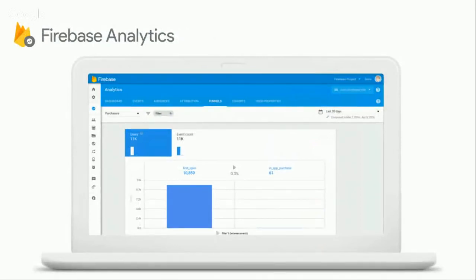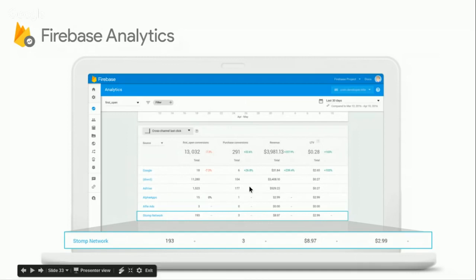And so when you set yourself up for that, one of the things that you can do is actually look at the funnels report in Firebase Analytics. And he understands that right now there's a really, really small user base. It's only 10,000 users. And obviously he needs to grow that pretty substantially. But the biggest challenge is only a tiny fraction of these 10,000 users, 61 out of the almost 11,000 users, are paying. That's less than 1% of users are paying users. And so he knows he's getting all of these installs, but only a small fraction are paying. So he wants to get to the source of why we see very limited payers.